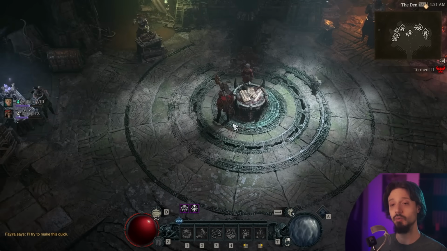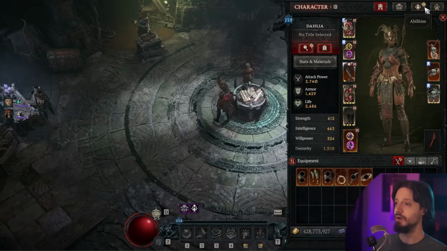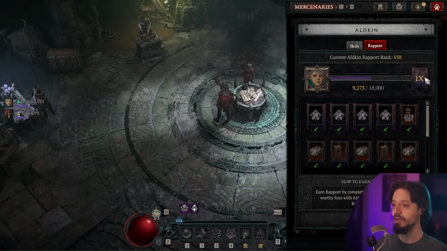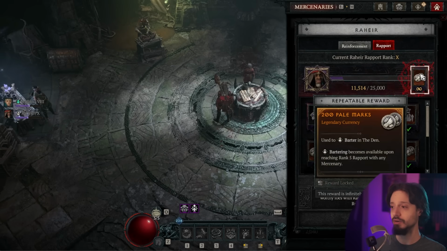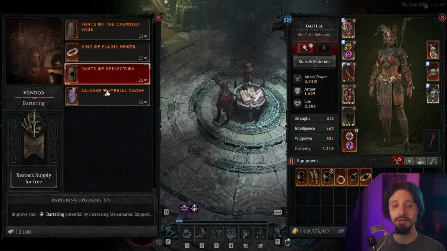But what it costs you is the mercenary currency, which you get simply from, again, leveling up your mercenary. Once you've maxed out the rapport, at that point, you're simply going to be getting more of these pale marks right here, which you use to purchase stuff in bartering.